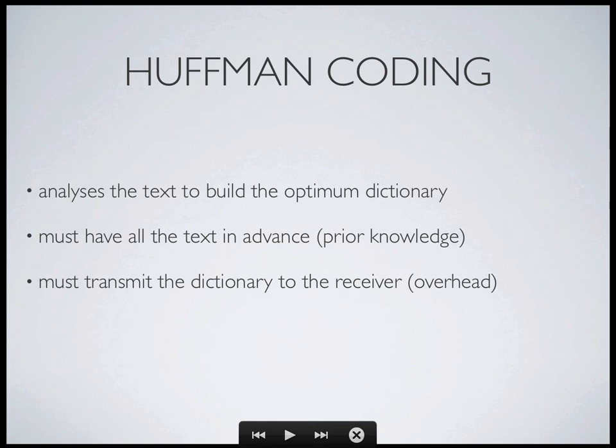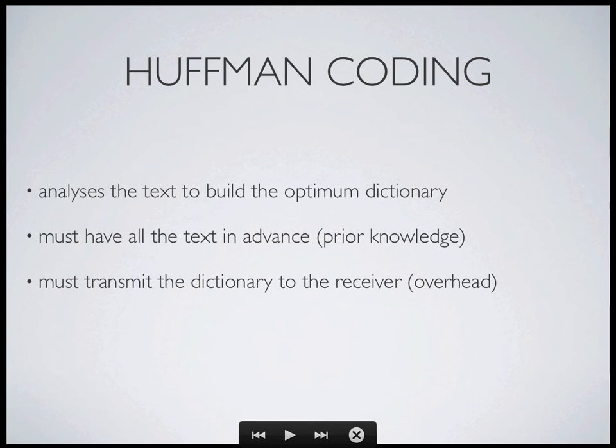I want you to tell me the whole message in its entirety, and then I'll work out the frequencies, then the variable length codes using the algorithm, and I'll get my tree, and then I can start the message. And you're like, okay, but I don't know what I'm going to say yet. Well, then Huffman doesn't work.